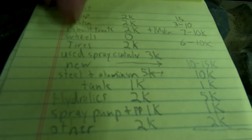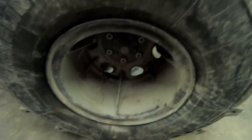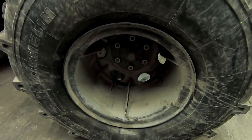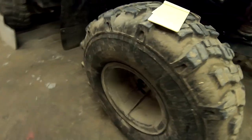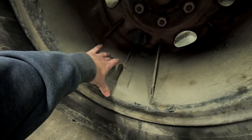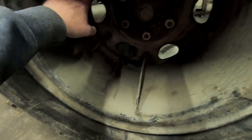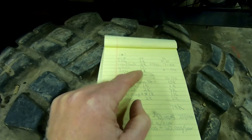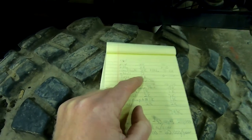How much do I have into wheels? I built the wheels myself — I have zero into them except for time. I took two-and-a-half-ton truck wheels, these split rims with the killer ring in there, and I just cut them and made them a lot wider — I think at least 12 to 14 inches wide now. I gusseted them up and so far so good, I haven't had any problems. It took a lot of time — once you get going with it you can almost do a wheel a day, but it's still a lot of work.